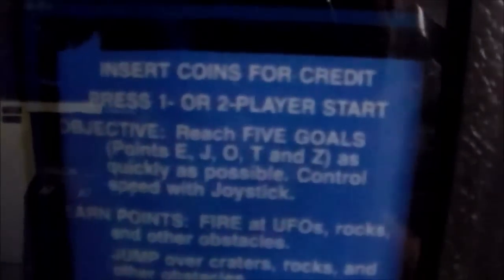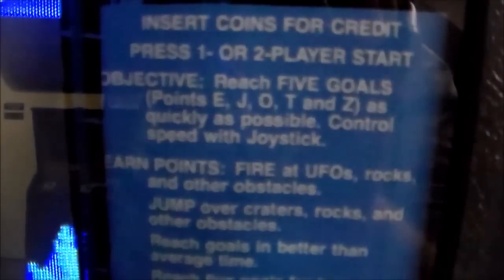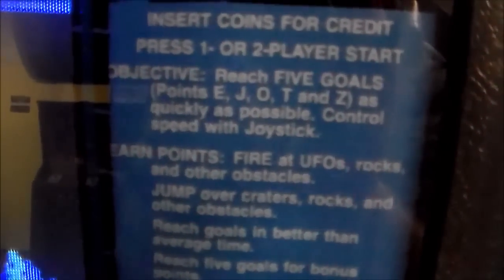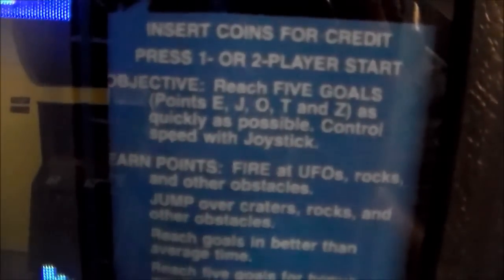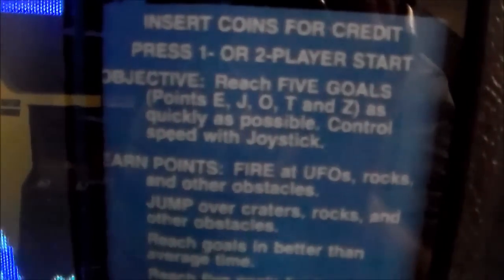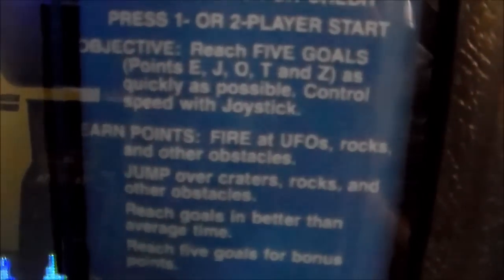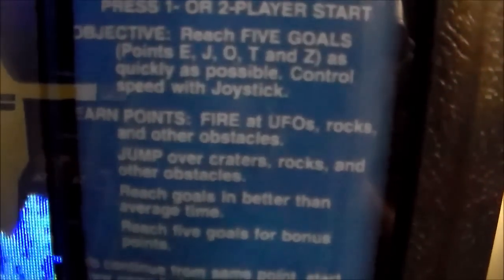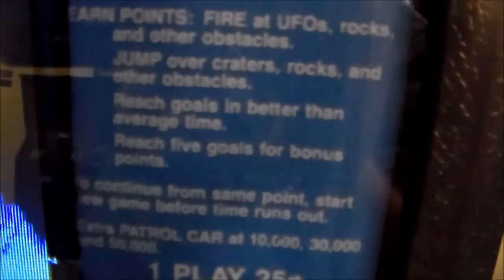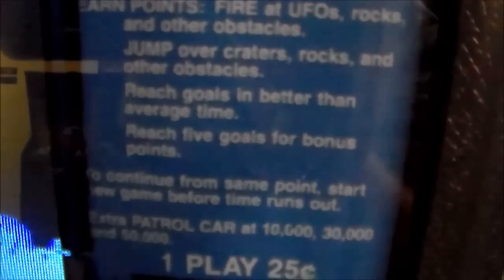Let's read the instructions. Insert coins for credit. Press one or two player start. Okay, I'll do that. Objective: reach the five goals, points E, J, O, T, and Z. I wonder why they chose those letters. I mean, they're in order alphabetically. I don't get it. As quickly as possible. Control speed with the joystick. So basically, you're trying to get to the goal. Earn points. You fire at the UFOs, which are above you, because you've got a gun above you, right? The rocks, which are in front of you, and other obstacles. Jump over craters, rocks, and other obstacles. Reach goals in better than average time. Okay. Reach five goals for bonus points. So five goals would be the end of that course, I believe.